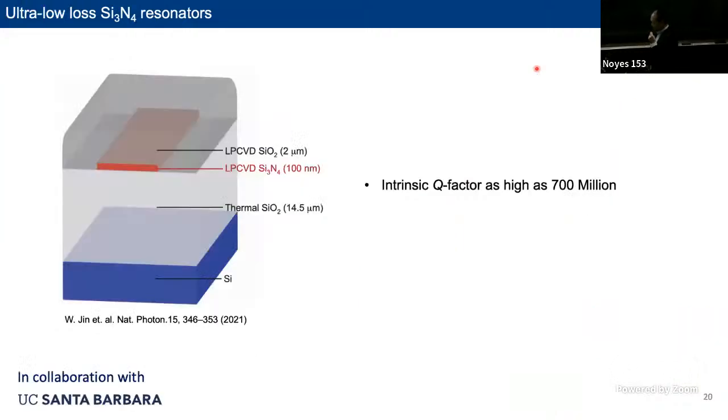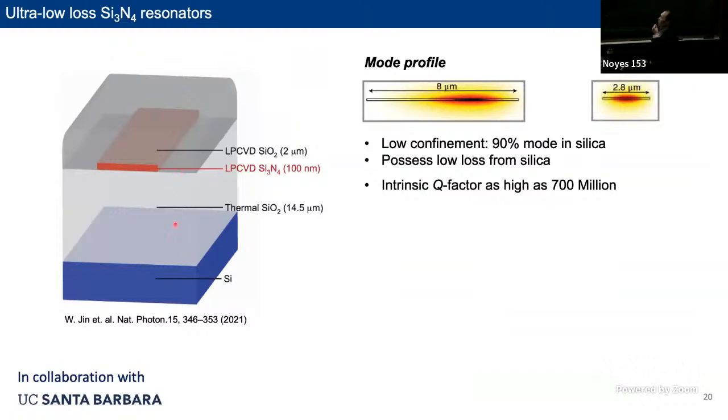So let's move on. In contrast with the high confinement case, there's another type of silicon nitride platform which we call low confinement or ultra low loss silicon nitride resonators. Those resonators are fabricated with, of course, a silica substrate and a thin layer of silicon nitride. This thin layer of silicon nitride is on the level of 100 nanometers, which is about one order of magnitude smaller than the wavelengths we are using. Because of this, the mode profile traveling along this waveguide is scattered, distributing away from the central waveguide. The distribution is also spread around the silica region.